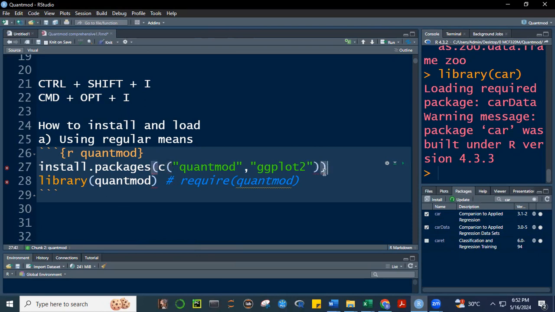All right. Install the packages, and then you can load more than one package at the same time. So here, install.packages, c, quant mode and ggplot2. If I run this, then automatically it will install both quant mode and ggplot2. However, if I want to load both, I cannot use library and then c. I cannot combine the c function in library.